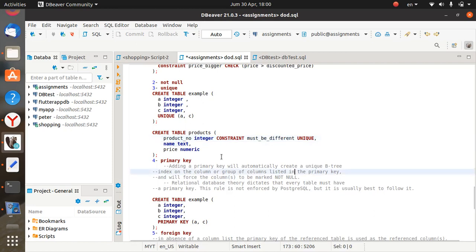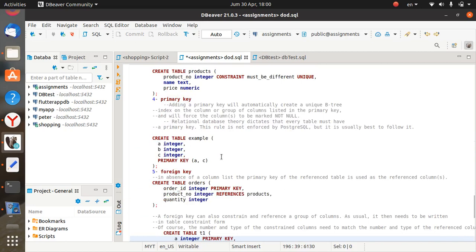The other constraint we will talk about is the primary key. We spoke about the primary key in the previous video, and in this video we will just add a few things. Now we can do a composite primary key. This is usually used when we have a many-to-many relation between two tables. There is a cardinality of many-to-many. The best practice in this case is that we create a composite table, which is also called a bridge table. In that bridge table, we create a composite primary key, which is a combination of the primary keys of both original tables. This is how you can create a composite primary key.